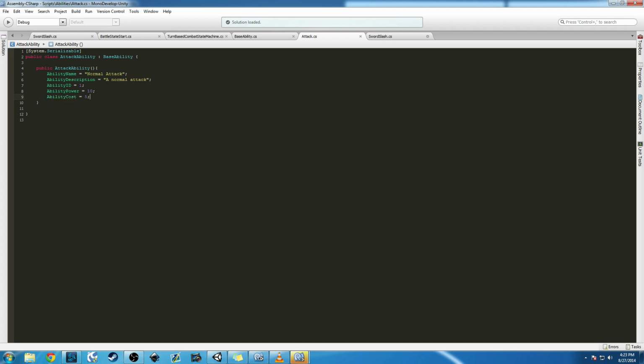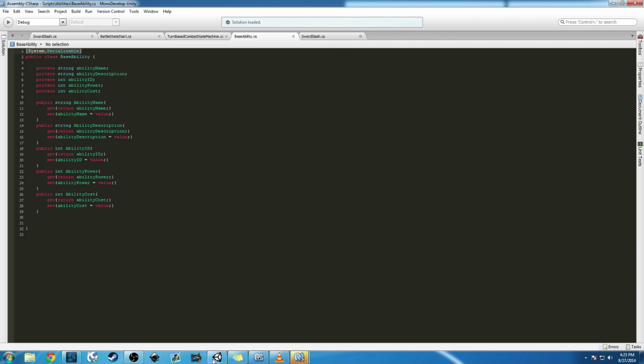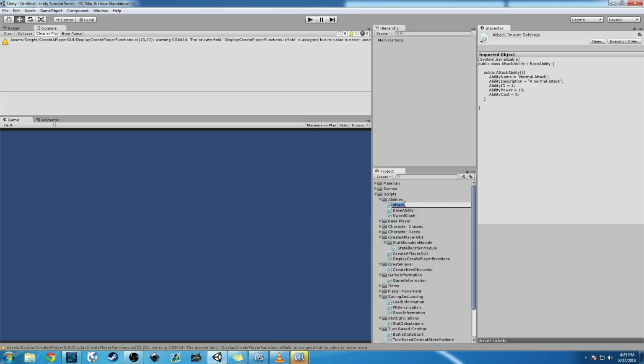These numbers don't matter right now because, well, none of these numbers really matter right now because we haven't balanced the game, but they're there so that we can look at them and use them. So I'm going to go ahead and Control S to save this. When I exit out of this and go into Unity, we are going to have to change the name. So in Unity, go ahead and change it to AttackAbility. If you're doing this or if you've already named it correctly, then don't worry about it.